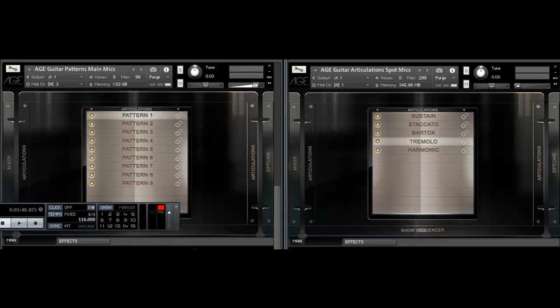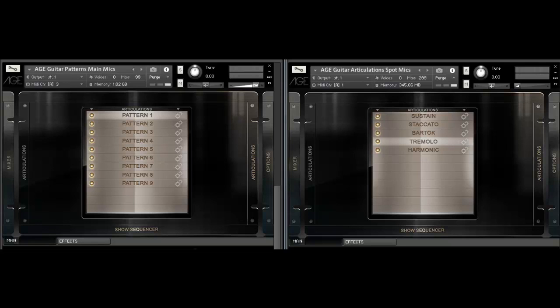And obviously all this is tempo synced as well, so let me just dial in the tempo here from 116 to, let's say, 140, and I'll do the same thing again. And as you can hear, I'm also playing through velocity layers, so you've got those more subtle strums, and you've got the more aggressive ones. Let me try to demonstrate another pattern here. Let me play another, perhaps a little more complicated thing here again, and try to alternate a little more with the patterns. We also have some really cool Spanish strums.